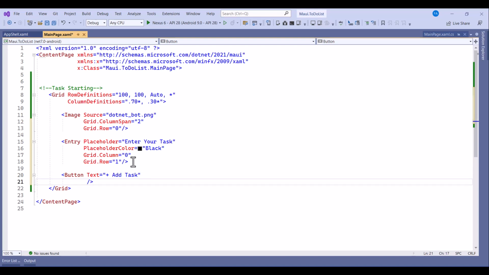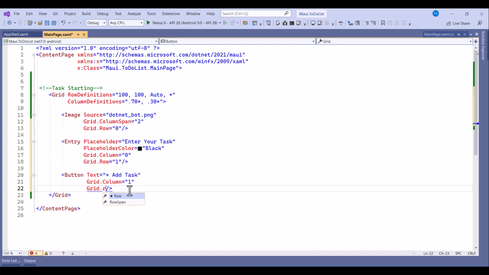Then here we can specify grid.column. This column here is going to be 1, because here it is 0, so this 1 pushes it to the other side. Then which row? The same row, so dot row, and it is 1.